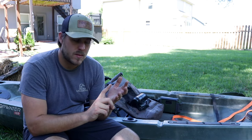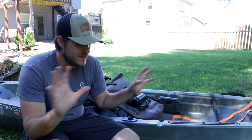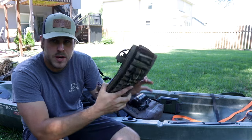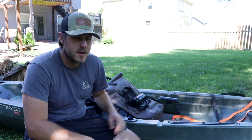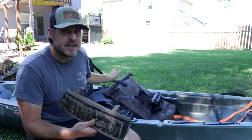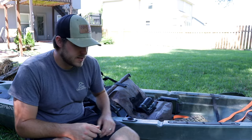Everything that I bring on my kayak is very minimal — shells, calls, cameras, a headlamp, my gun, and decoys. I try to get rid of all the non-essential items. For my shells I put them in one of these shell holders right next to me in the boat — when I shoot I just reach down and grab two or three more. Everything fits inside this bag and in the tank of the kayak.